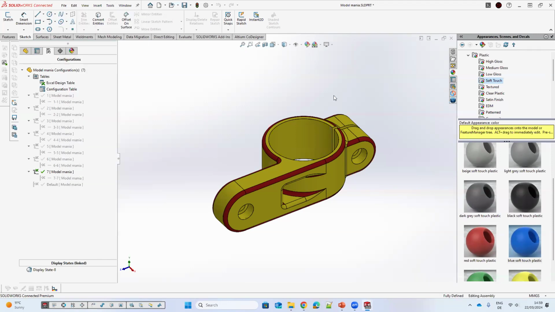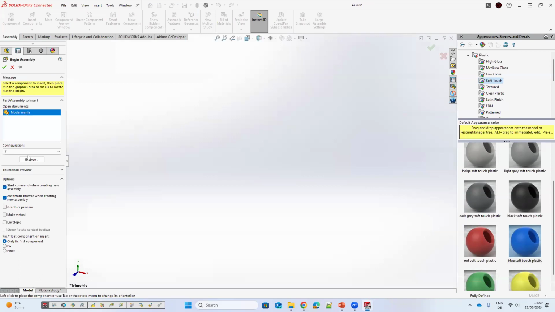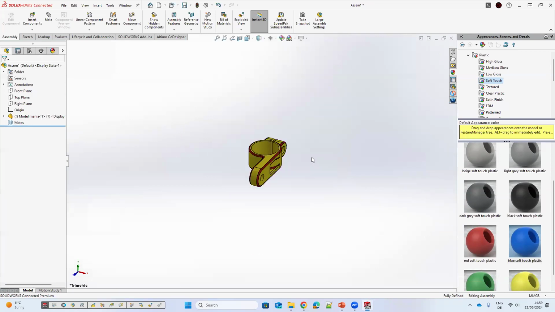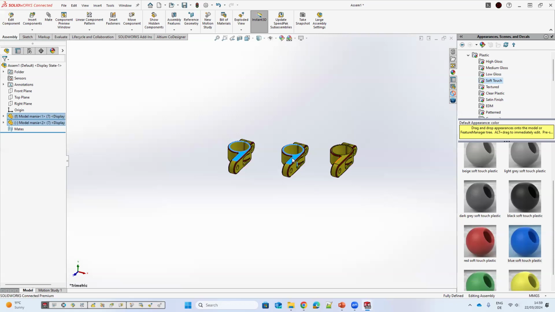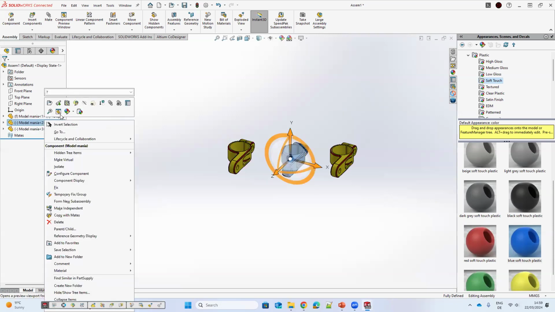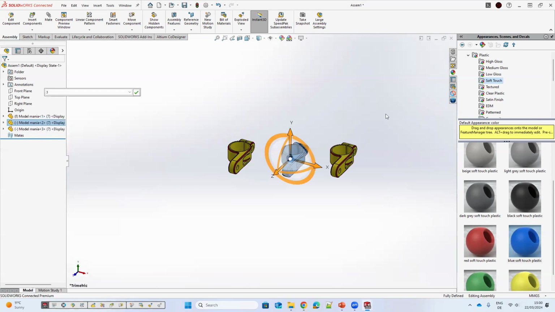I will just make an assembly and we'll add a few different ones to show you how you have to code the bill of materials to show the different configuration as a separate entry.